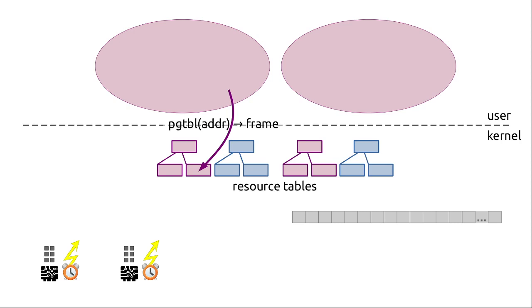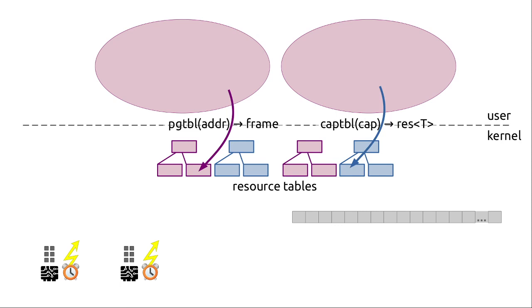So in a sense, the page tables are part of a capability-based system, and each of the addresses is a capability that is looked up in our resource table to see what concrete resource that actually should be accessing. So this is how we actually look at page tables within a system like this.